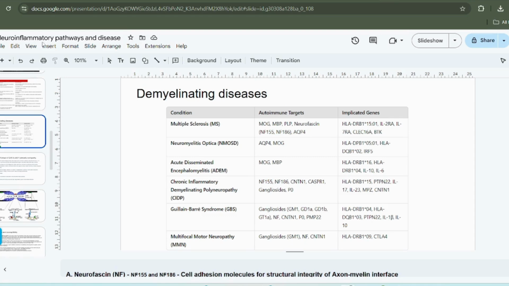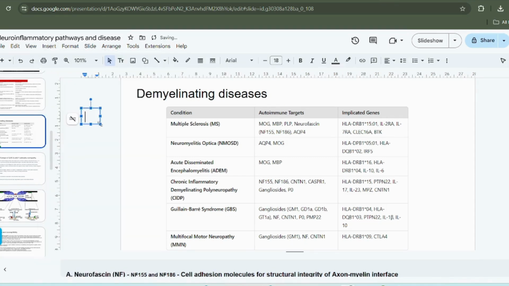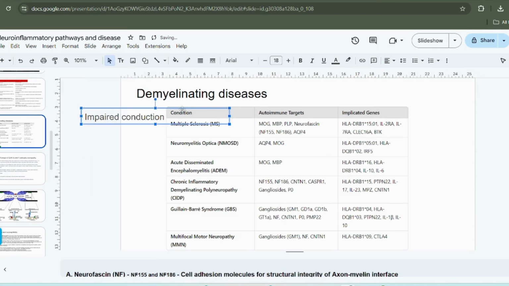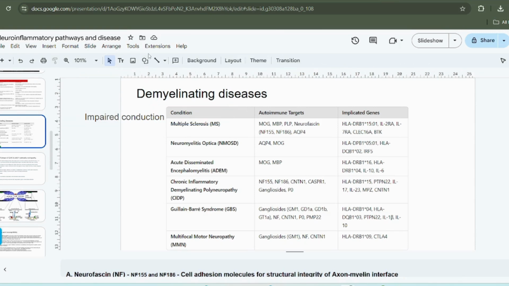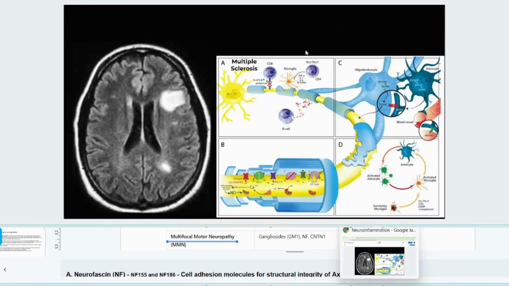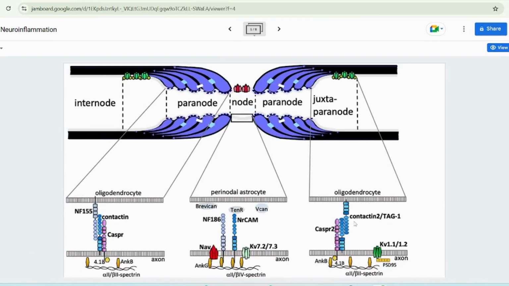The implication of the neurofascin gene in chromosomes 1 and 13 is seen with multiple mutations and polymorphisms influencing susceptibility to demyelinating disorders such as MS, CIDP, and MMN. Contactin 1, another cell adhesion molecule involved in the formation of the paranodal junctions, is important in facilitating the organization of the nodes of Ranvier by interacting with neurofascin and Caspr-1. Autoantibodies against contactin 1 disrupt neuronal conduction and myelin, with this implication of the contactin gene on chromosome 3 predisposing individuals to autoimmune targeting in CIDP and other neuropathies.